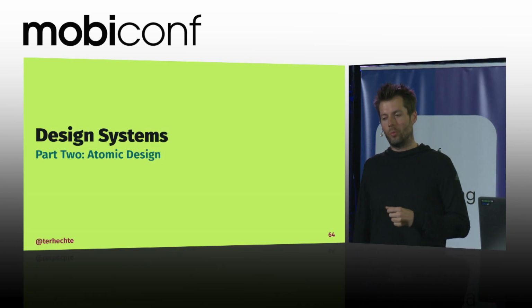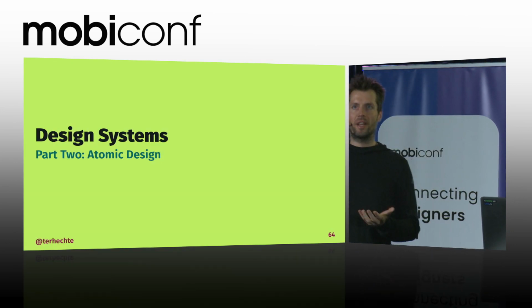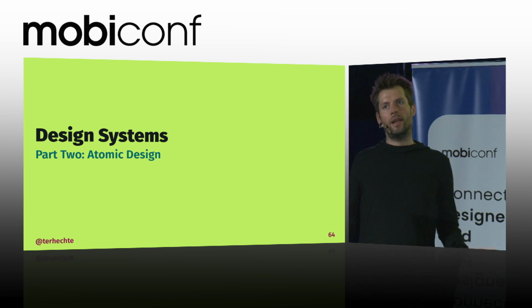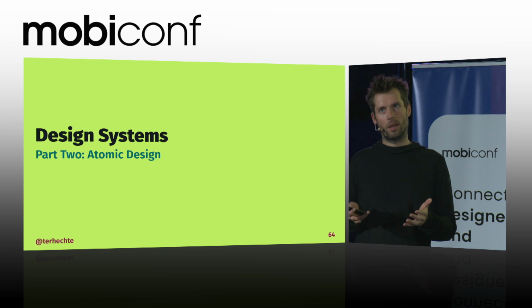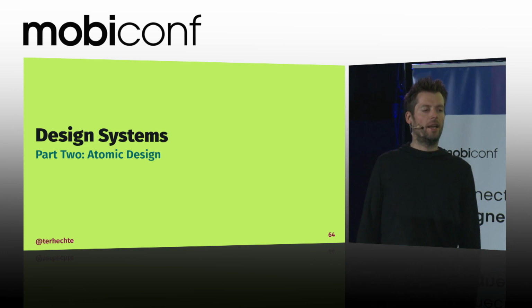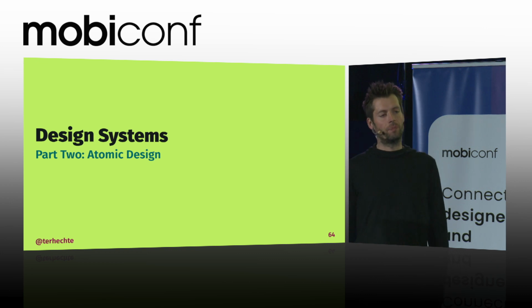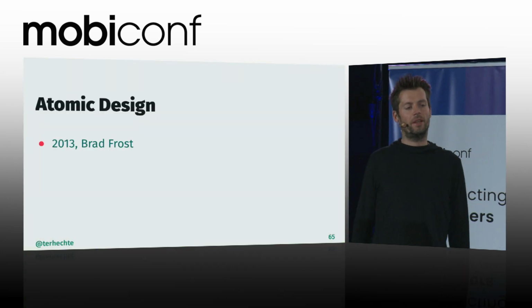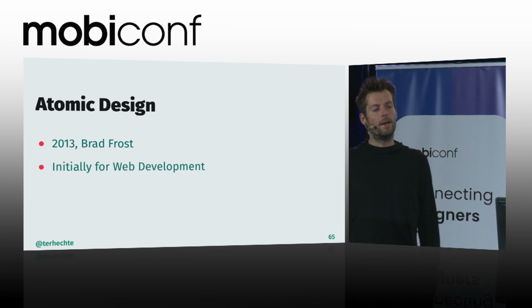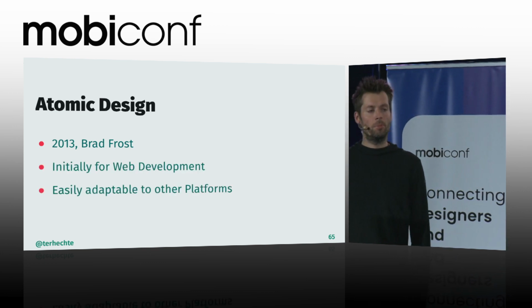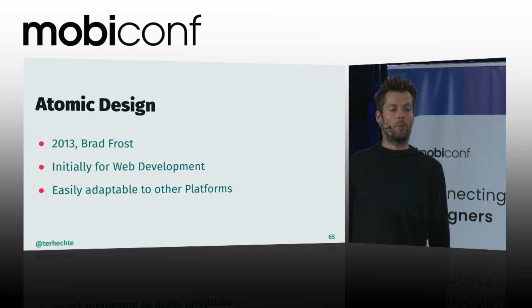As a solution, we looked into the state of current design systems and started to align the XING design systems into one that was more flexible and also working better on multiple platforms. For that, we used Atomic Design. Atomic Design is a system by design system researcher Brad Frost. He released it in 2013. It was initially made for web development, but it adapts really easily to other platforms.